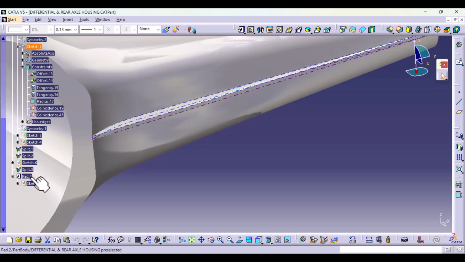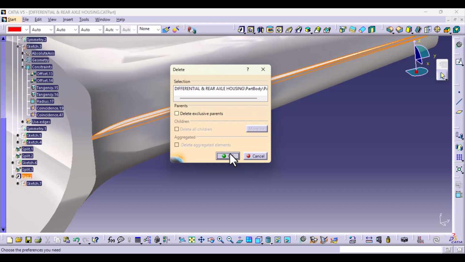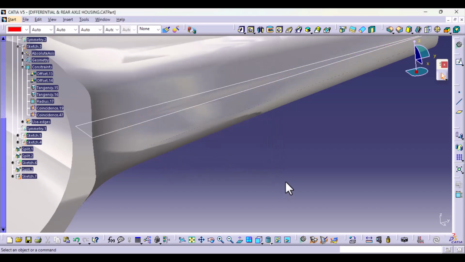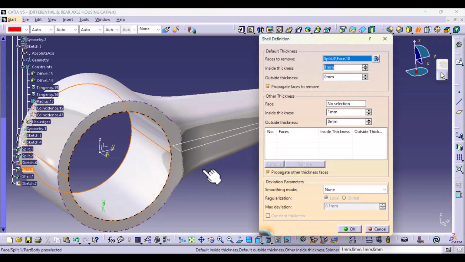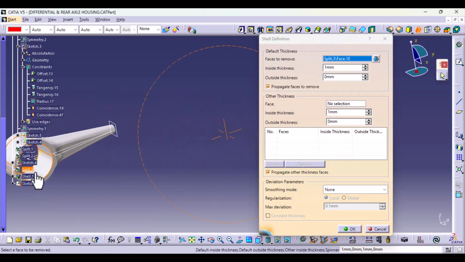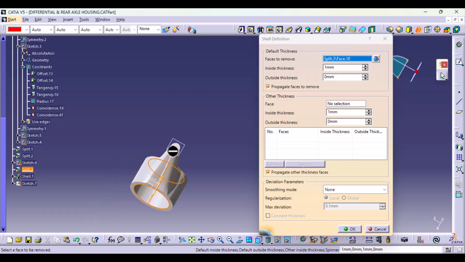So I can delete the pad, leave the sketch, leave sketch 7, start with thickness, same thing we just did. Five millimeters.